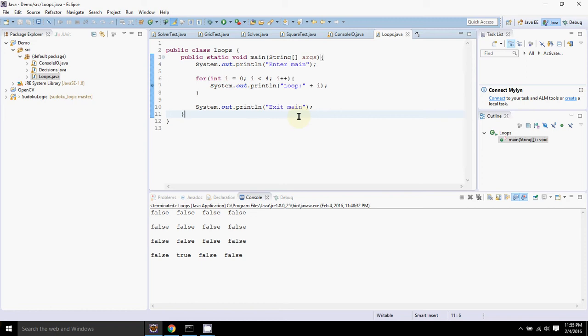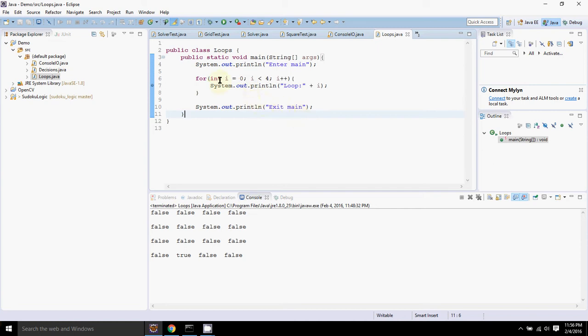Computers are very good at executing repetitive tasks very quickly. And you can really start to appreciate loops once you write a decent program that uses loops to accomplish a task. And then if you take a step back and imagine what the code would look like without loops, you'd see that it would get pretty out of control. So we've all seen for loops by now, but just a quick review.